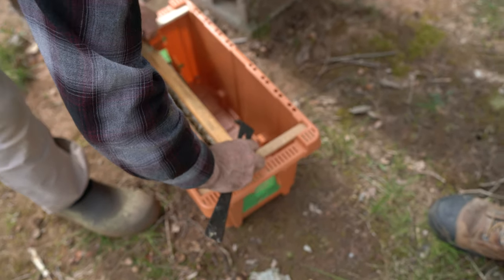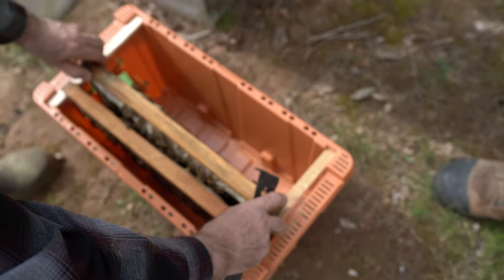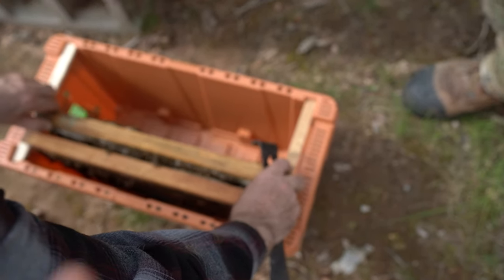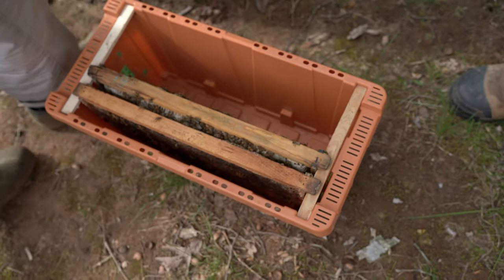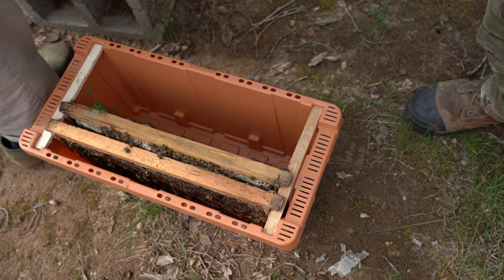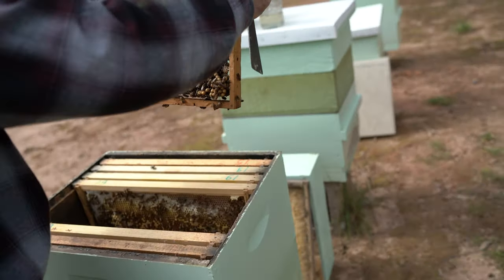Oh, it's not going to swarm yet? No, because there are not too many bees. That's what you were just saying, right? Yeah. It's not going to swarm because it's just starting out. That's a good thing. I'm going to try and avoid that. Well, they usually sit up to 3 days when they do swarm, yeah. Which is odd. You just have to keep an eye on it right here.